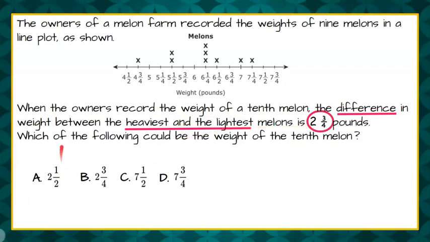So let's look at our choice A, extend our line plot, and put choice A on to our line plot. So if choice A was our tenth melon, now we have ten melons on here, then the difference between our lightest and our heaviest, don't be fooled, seven and three-fourths does not have a melon here. Our heaviest melon is seven and one-fourth in this configuration. Our lightest is two and a half.